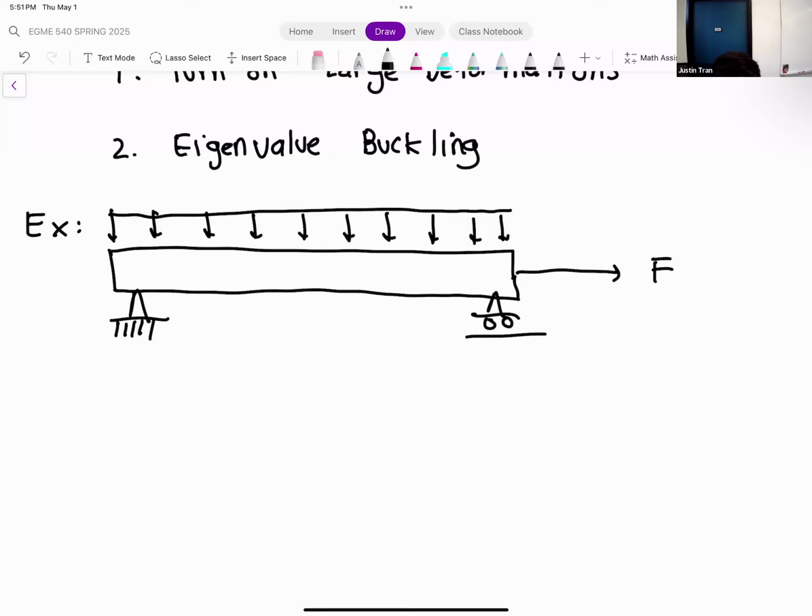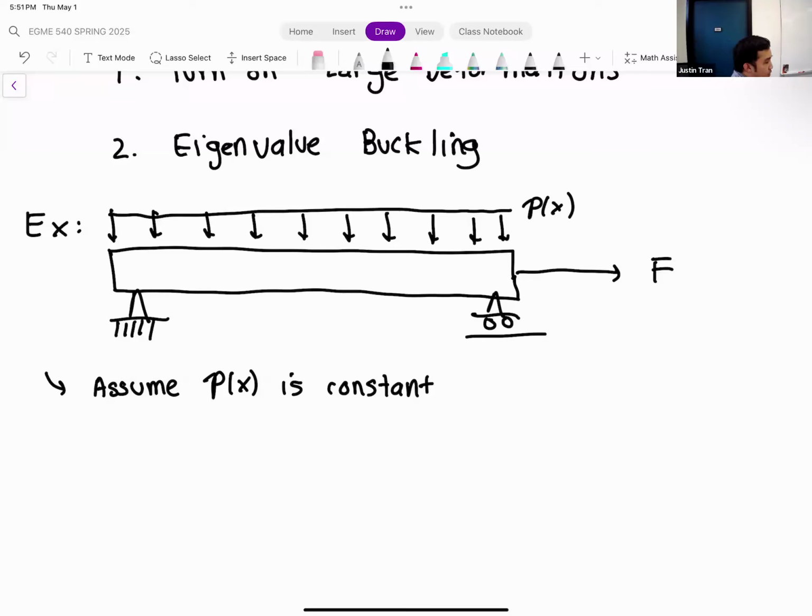We'll call this P of X. For this example, we're going to keep P constant. So P is going to be a distributed load. We're going to keep that constant throughout all of our trials. That's not something that we're going to change.